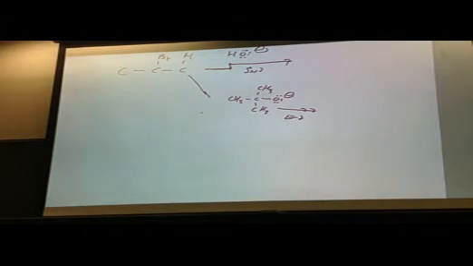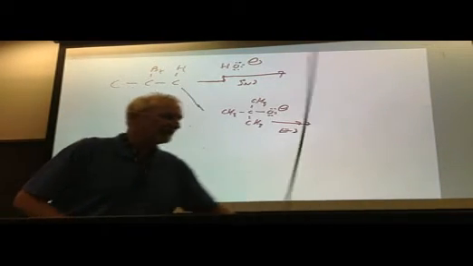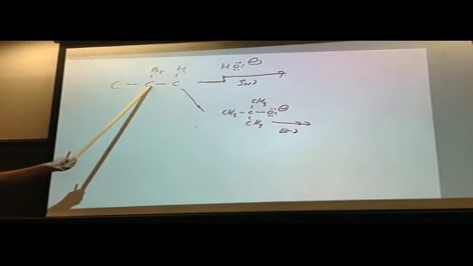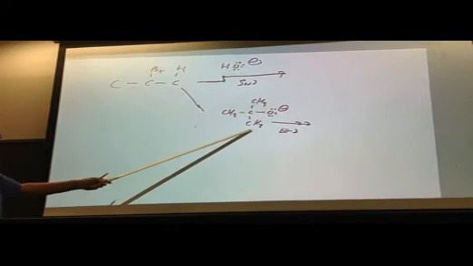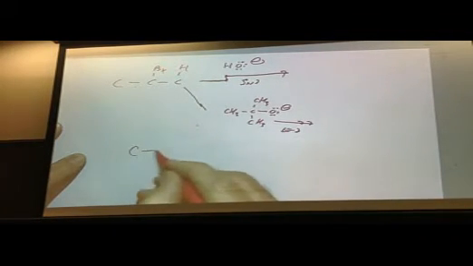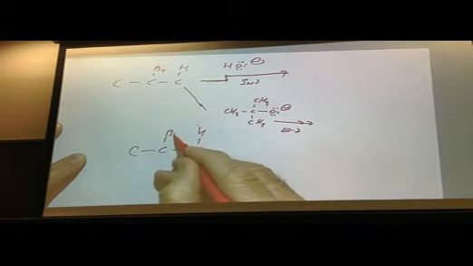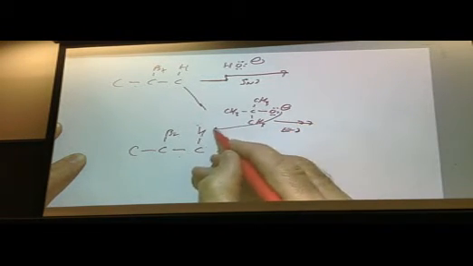In order for substitution to take place, you've got to get in the face of this carbon. You've got to be able to penetrate, get in here and attack this carbon. So if you're small, you can get in there and do that. If you're huge, you're not going to get in there. You're going to hang out on the fringes. You can't get that close to the carbon. So if you're a huge ion, you're not going to be able to get into this carbon. Instead, you're going to hang out on the fringes and just pluck off a hydrogen. And you're going to get elimination.